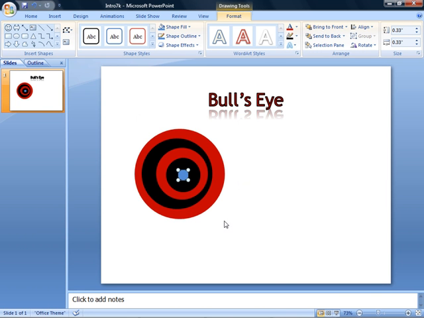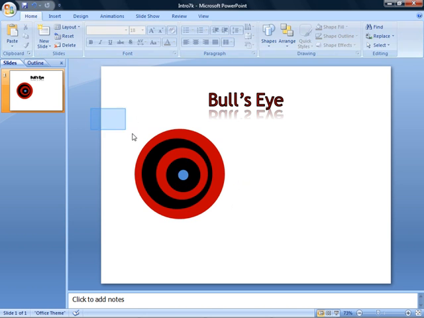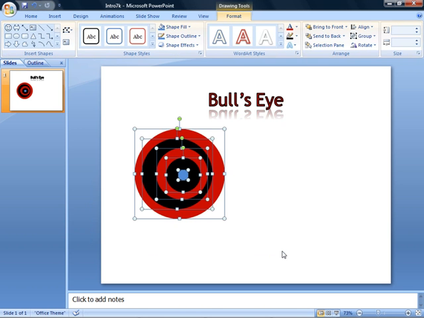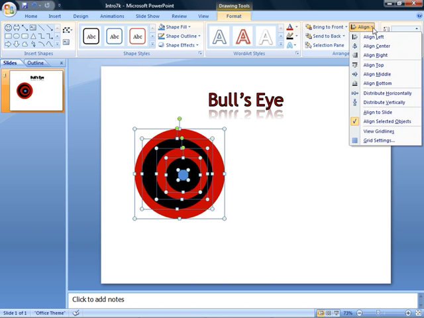Alright, so I've got them all selected, but they're not really lined up properly. So we're going to do a marquee select by clicking and dragging. We want all of this selected, not our title called bullseye here. So we didn't highlight that. Now with them all selected, we want them lined up. We're going to go to our align button here, and we want to align their centers and their middles. So we're going to do both.